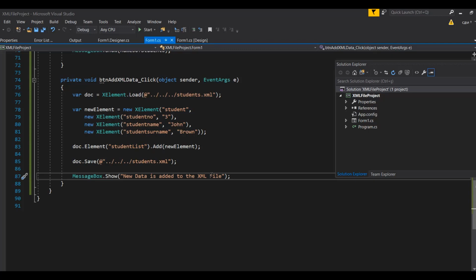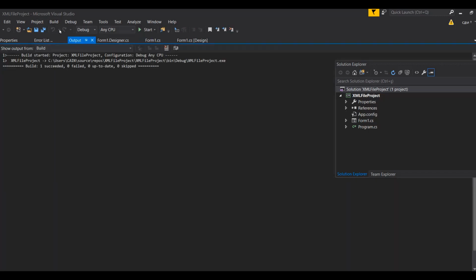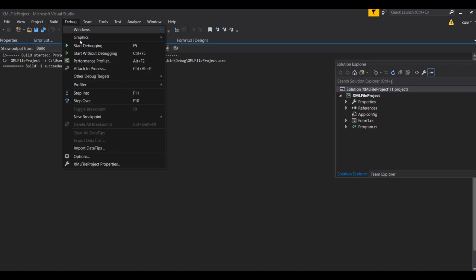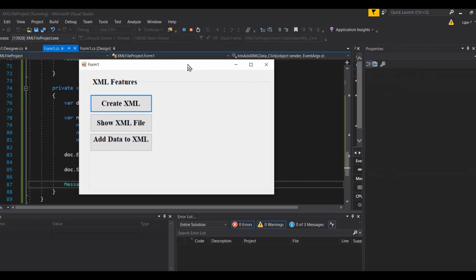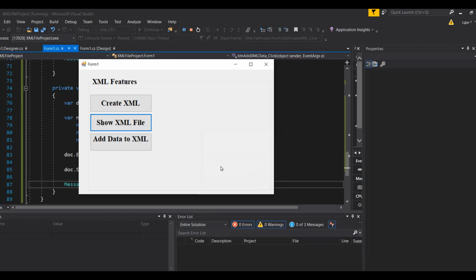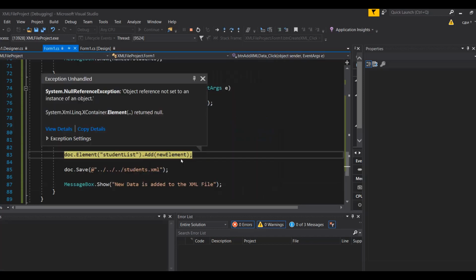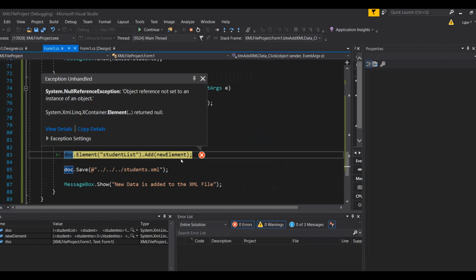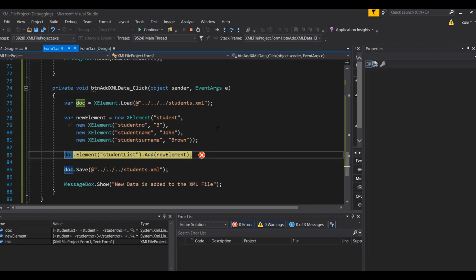So just to show you how we can run this, we can build up the solution first, see if we have any syntax errors, and it seems like we don't. And I'm going to run this, and we can see the file content that we have one component and two, Mark Oliver and me. So I'm going to press on this and it shows the names, and I'm going to add new data. Whoops, we have an error here, so we need to fix up that one. It says the object reference not set to an instance of an object. Let's fix that up.